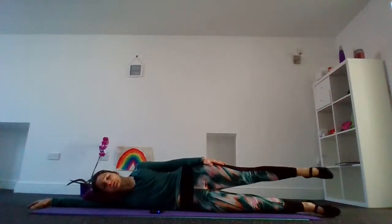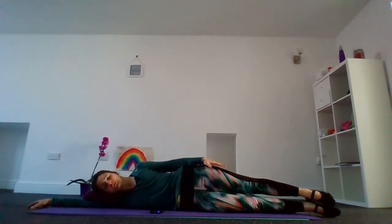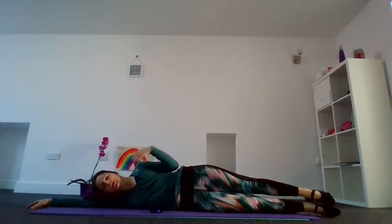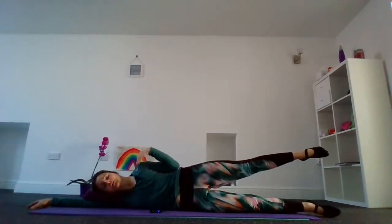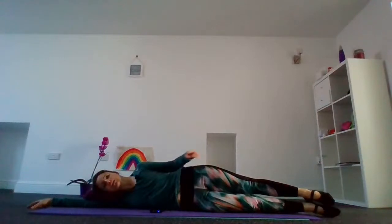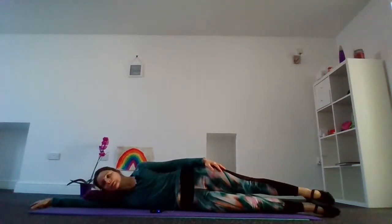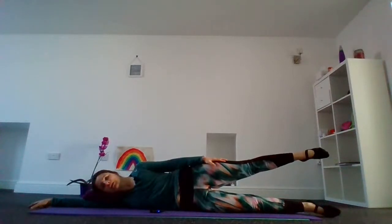As you're doing this, you've got obviously the choice of bringing your hand to your thigh or in front of you for a little bit of support. And also check what's going on. Relax your shoulder away from your ear and make sure you've got a space between your chin and your chest. So keeping the gaze straight ahead of you.